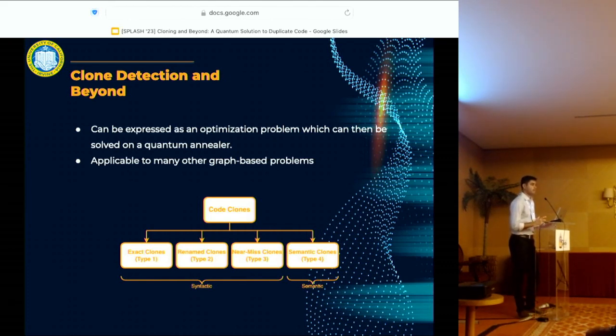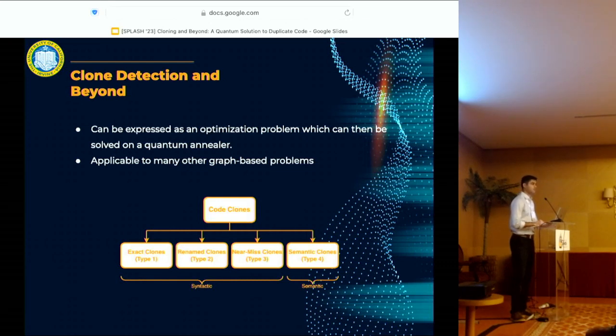There have been many approaches and tools and techniques that use graph-based graphs, like program dependency graphs and ASTs, abstract syntax trees. And even then, they are really good for precision and recall, which are important metrics for code clone detection. But even then, they're very slow. And to make them practically feasible, there needs to be applied lots of aggressive heuristics, which also introduces some false positive and false negative errors.